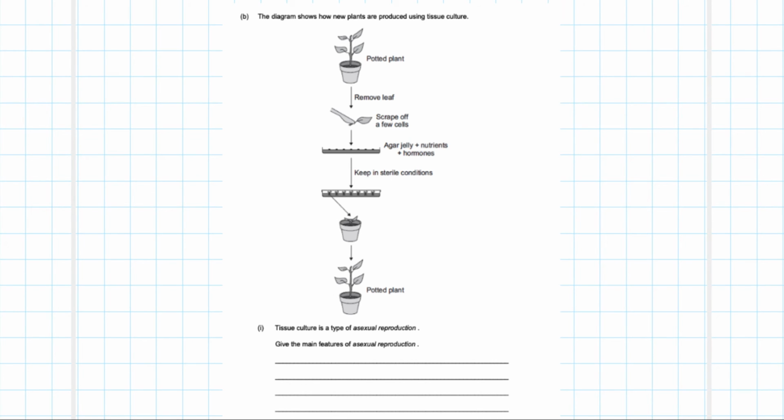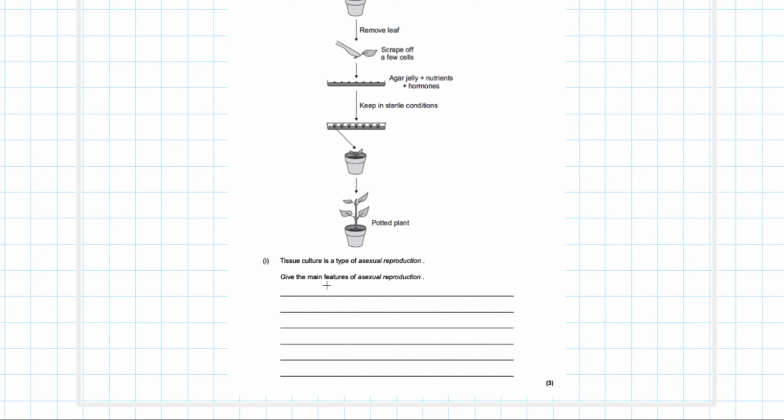So one of the key things is asexual reproduction. The key main one of this is that there's only one parent because it's a clone. There's no male or female, it's just one parent, and there is no mixing of genetic material. It is just one type. So no mixing of genetic material, therefore there is no genetic variation. In fact, this is worth 2 marks, just saying this point, so therefore no genetic variation. And one other thing we could talk about is fertilization, or there's no fusion of gametes, or no meiosis.